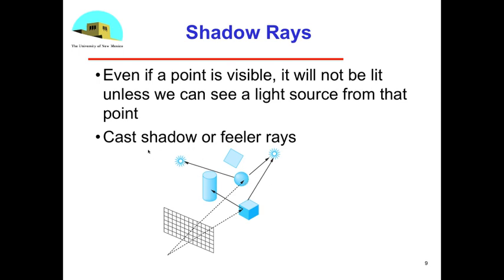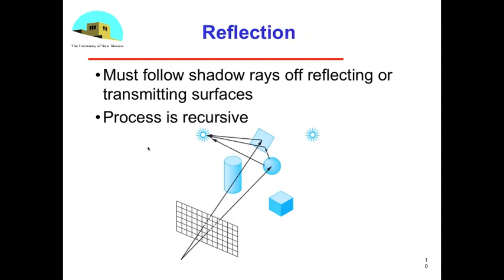So those are called shadow rays or feeler rays. They're feeling the environment to see if they can find any light sources, or equivalently, they're determining if that point is in shadow. Okay. Now reflection says, well, you've got to just keep following more rays, and here's where we start getting into the complexity. Certainly what I can do is follow this ray, and then again I have to do this calculation with all the objects to see if this reflected ray hits any of the objects in the scene, then cast feeler rays from that point to see what happens.